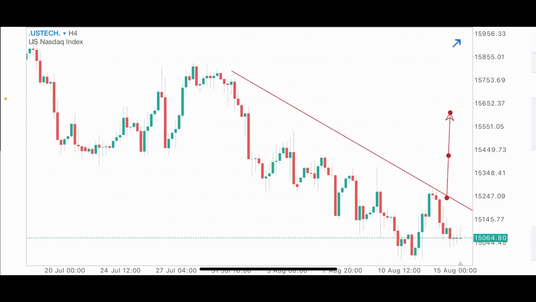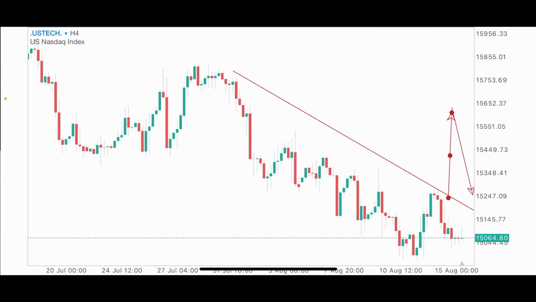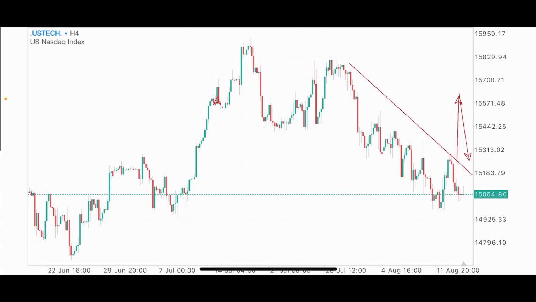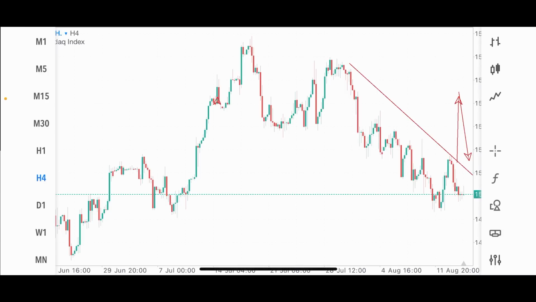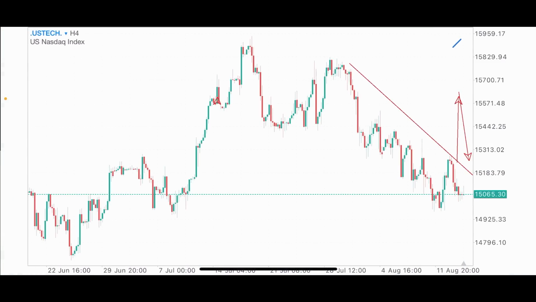The biggest problem that I've seen most of the beginners suffering from is entering trades prematurely. Do not enter trades before they actually become mature for you to enter. Learn to wait. Waiting can never blow your account, but every time you are in a hurry to enter a trade, you will always blow that account.